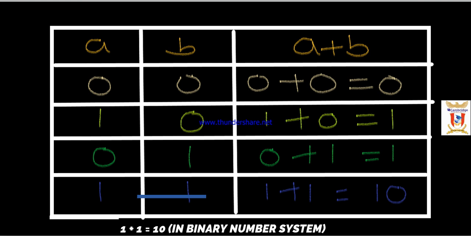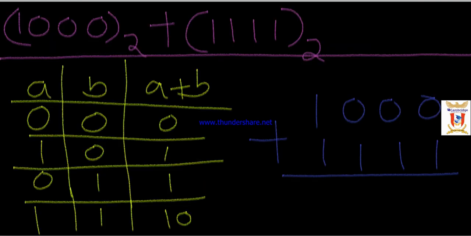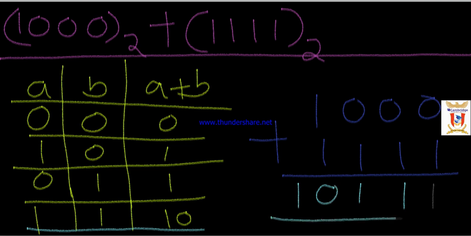To understand the concept, let's take an example. This is the first example in which I am adding two binary numbers. To avoid any confusion, I have already made this table again. So, follow the table. 0 plus 1 is 1. 0 plus 1 again is 1. 0 plus 1 is 1. Now, look at the table. 1 plus 1 is 10. So, I will write 10 here. This is the answer for binary addition.